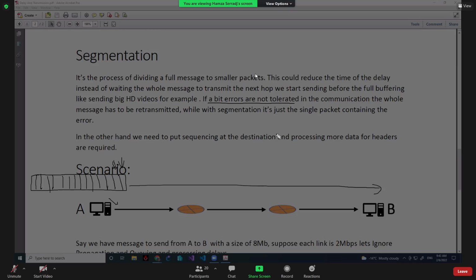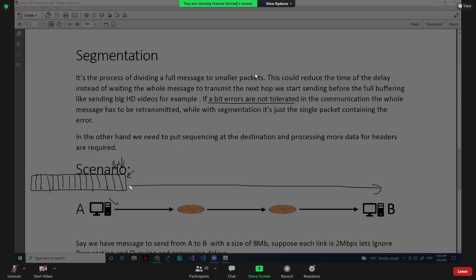What's going to happen? I need to send the whole video again, and if it happens again, I'll send it all again. But if I split it into small packets and I have a bit error here, the only thing I will ask for is to send that segment again, just that packet. So this is one of the first advantages of it.